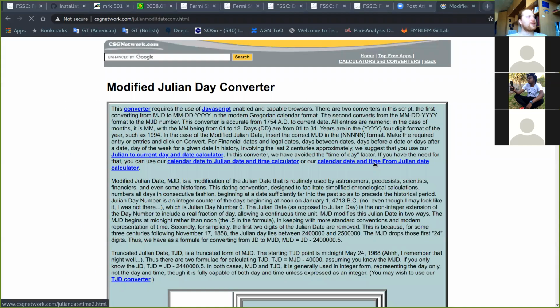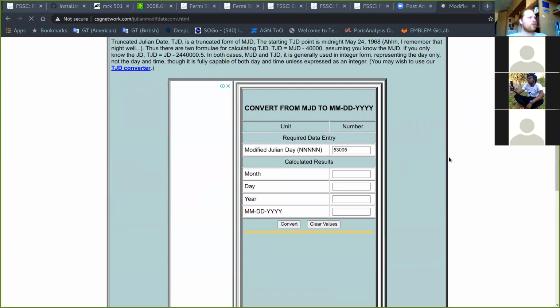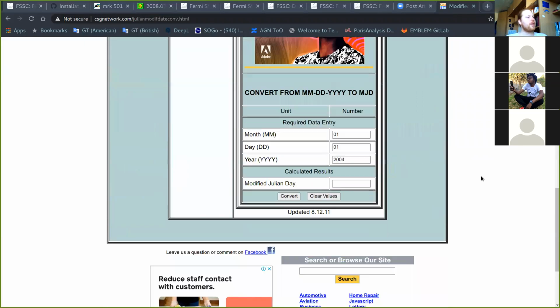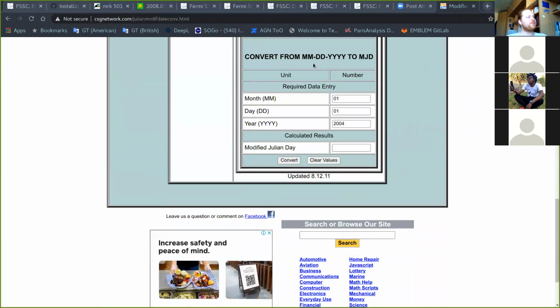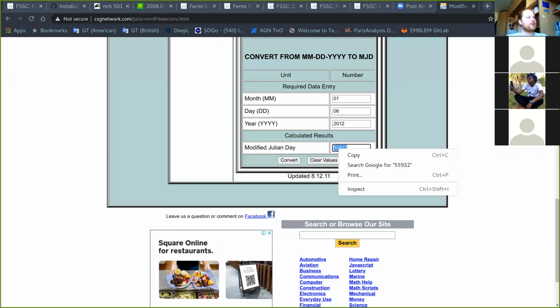So why not this one? We need to convert from regular date to MJD. We type here 1st June 2012, and then we get our modified Julian day. We just copy that.